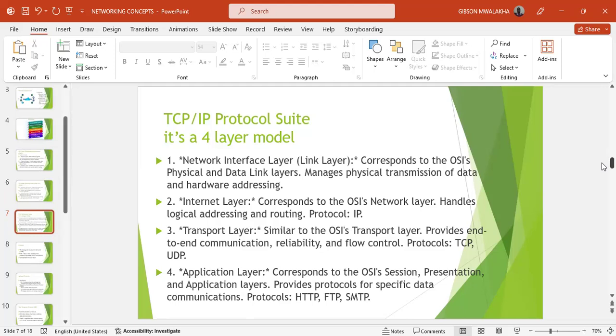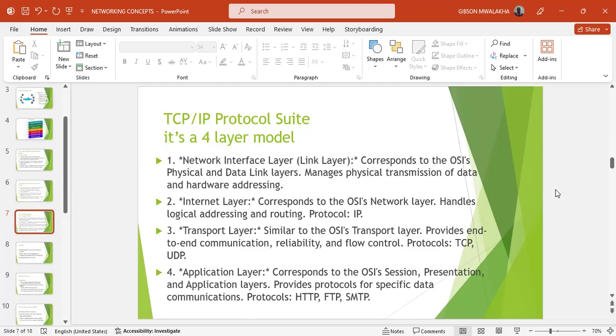The second is the internet layer, which corresponds to the OSI network layer and handles logical addressing and routing, or protocol IP.